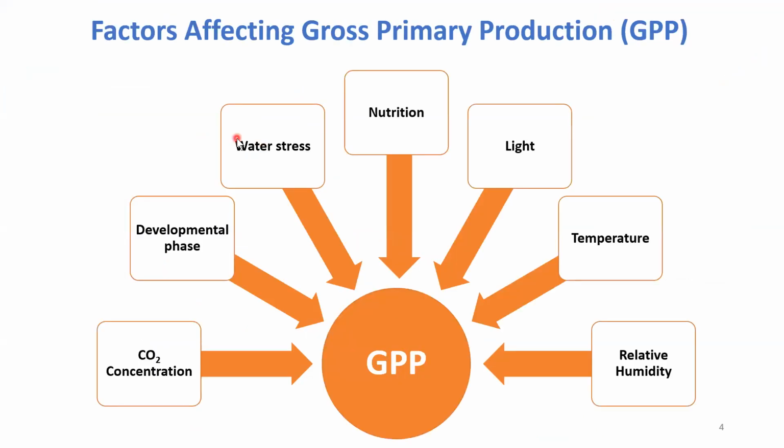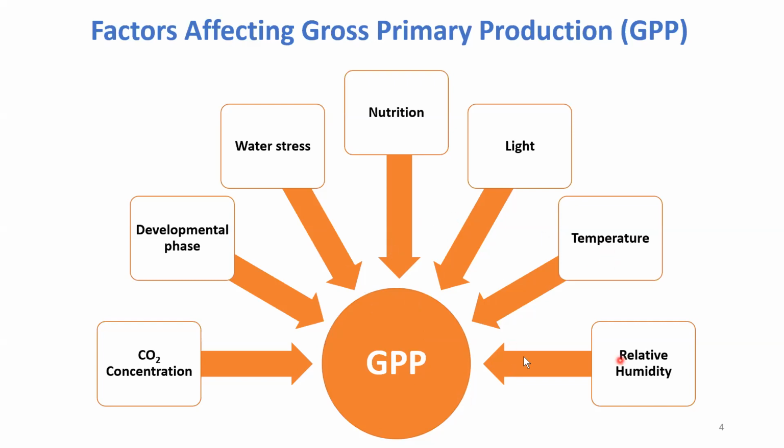So there are certain factors which affect the intake and release of carbon dioxide into the system. For example, if we start just with the nutrition available in the soil, that determines how much carbon dioxide will be taken up by the plants and then released. Then light, because it has an impact on photosynthesis as well and on the microbial population.